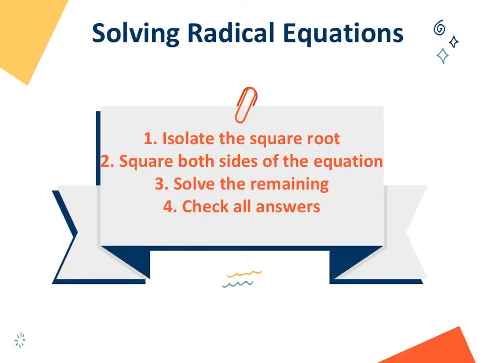So the goal for each of them is to isolate the square root. If there's only 1 square root, we want to isolate it by itself. Then square both sides of the equation and then solve what's remaining. Here's the big deal. We have to check all of these answers. Remember extraneous roots when we had fractions, we had to see that the bottom couldn't be 0. Now with square roots, we have to make sure that whatever's underneath the square root is greater than or equal to 0, because we don't want to get i's when we plug our answers back in.